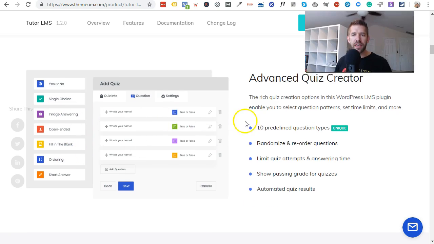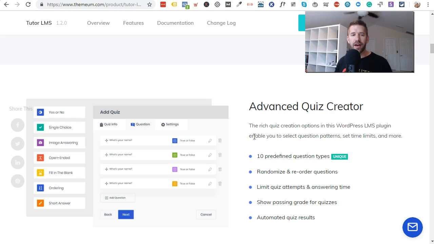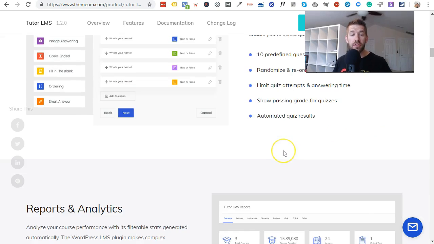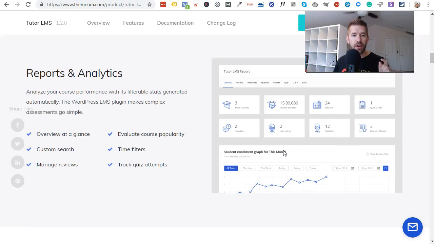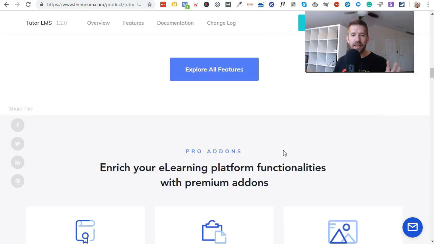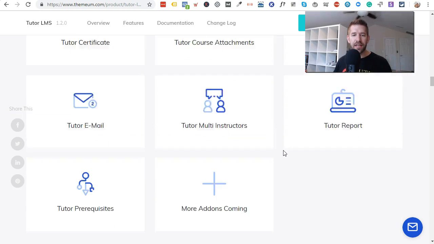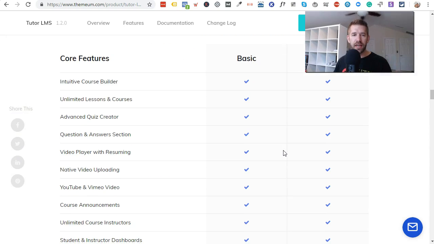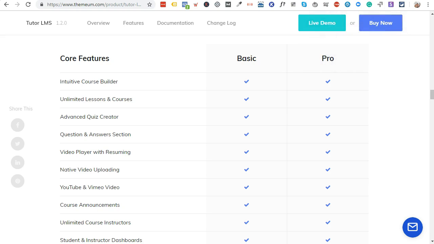They really focus on quiz creation, where personally, I never put quizzes on my courses because I don't really want to quiz you. I want you guys to quiz me and make sure that the course content is excellent. So I'd rather you just ask me a question on the course itself. But even to that point, they've got a really awesome question and answer block in this whole build out. There's a lot of things on this plugin that make a ton of sense, but let's show you what it looks like as we go, and you guys can be the judge here.